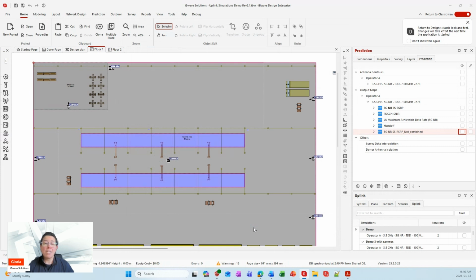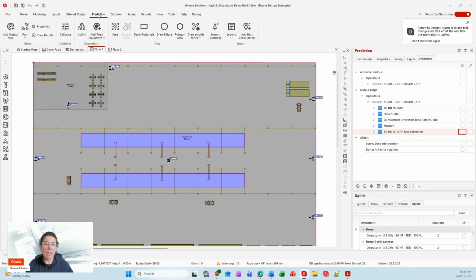The third step would be fixed equipment. As you know, Monte Carlo simulations will create devices randomly across our floor plan. But what if we need fixed equipment in a particular section of our floor plan? Well, for that, we have the feature fixed equipment, which we select here. We select the type of service that we need.